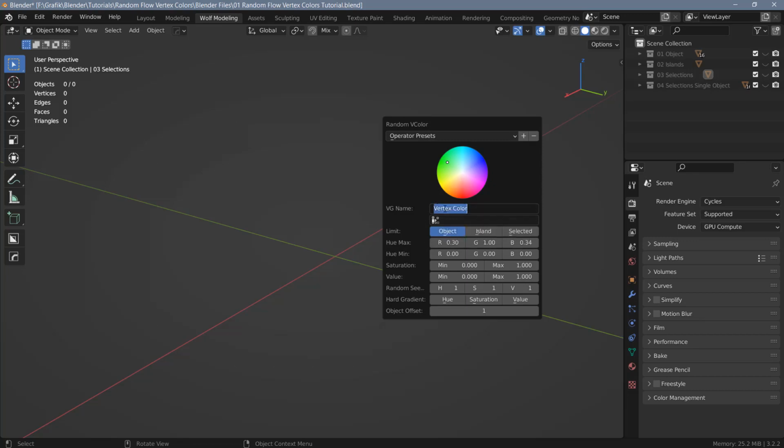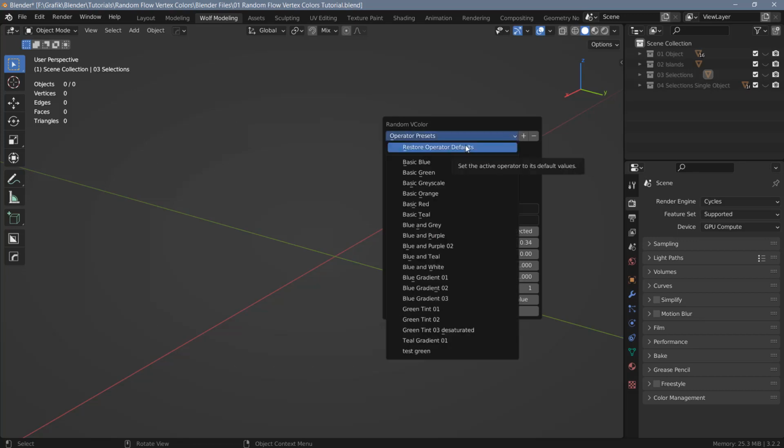and you can do that after the fact if you want to. So let's just say we'll use the same name that we used for the preset name, so test green. Then I'm going to highlight that name, Control C to copy it, hit the plus sign. You can also make any other changes you want to the settings, and then I'm going to copy that name in here. And as soon as I hit OK, Random Flow will overwrite the existing preset with whatever changes I've made. So let's hit OK.